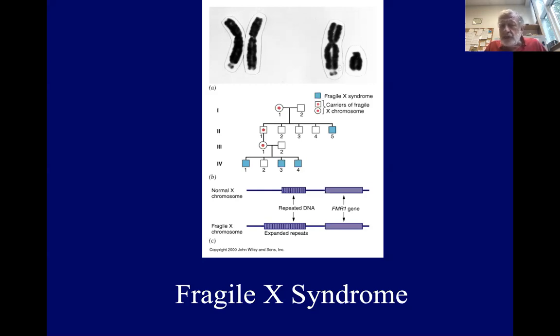And this shows you the gene. FMR1 is the name of the gene. That stands for Fragile Mental Retardation 1 gene. And what causes this is expanded repeat. So the DNA repeats there are shown to the left of the gene with that bluish area with the little vertical lines in it. So expanded repeats, that's more than normal number of CGG repeats, causes the gene to be silenced and the tip of the X to break off, where people then have inherited mental retardation.